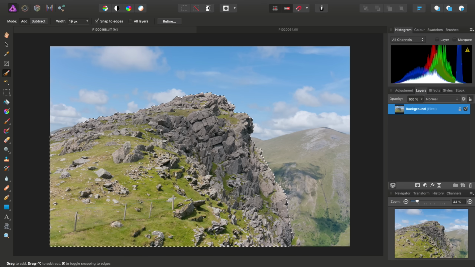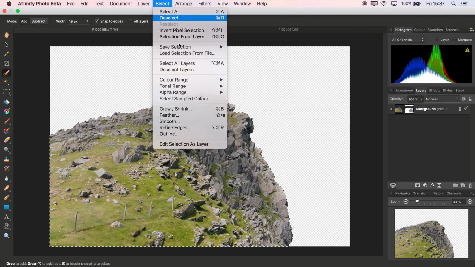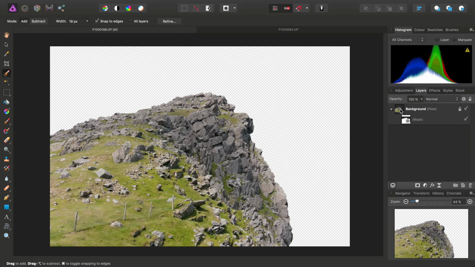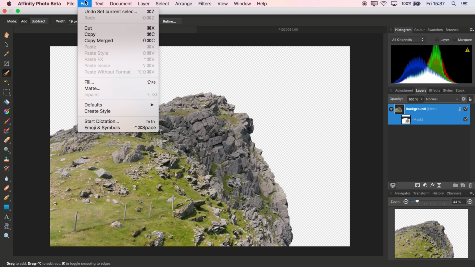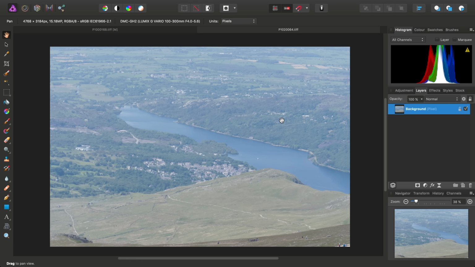Okay, so that's my selection created. Next, I'm going to add a mask layer, and that will mask out the background. So we're just left with the element we want to composite, which is great. So then, I want to go to Select and Deselect, and what I'm going to do is select the entire background pixel layer and copy it. Now the reason I do this is for a non-destructive workflow. So we're copying across all that original image data plus the mask so that we can then go in and tweak the mask later if we need to.